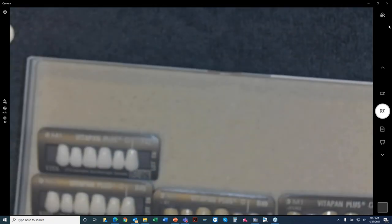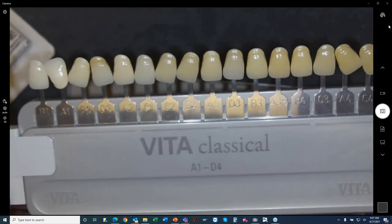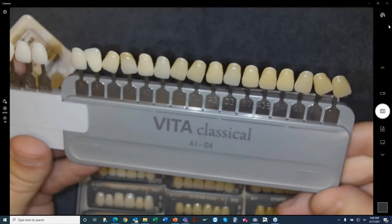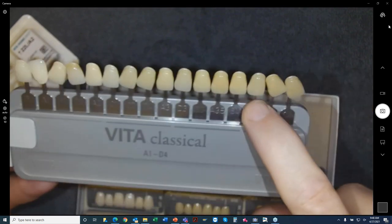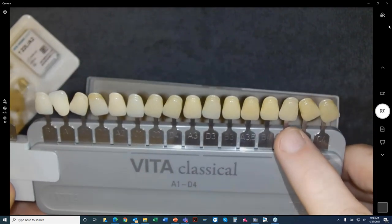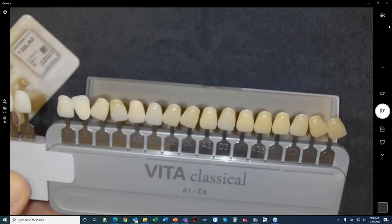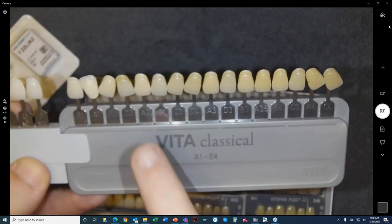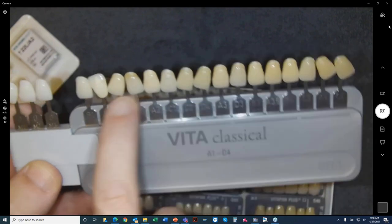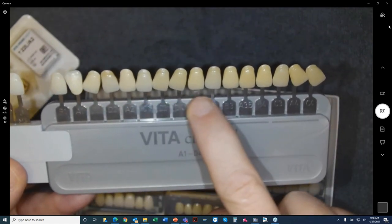And then something else to talk about is that normally we take shades using maybe a shade guide, right? Usually it's a classical shade guide. They look at all the shades and try to determine what shade that patient is. Well, we know that many dentists, over 50%, have remakes due to inaccurate shade taking. They're either brighter or darker than what they should be. Some offices have a hard time even selecting shade for crown and bridge, let alone denture teeth, because they still use these for denture teeth.